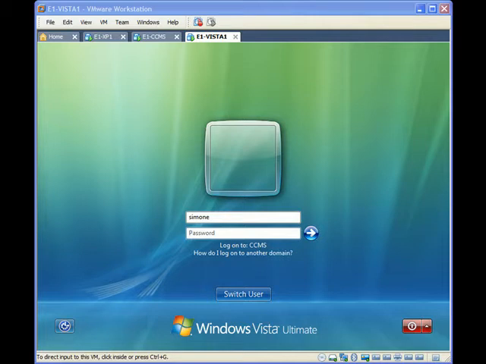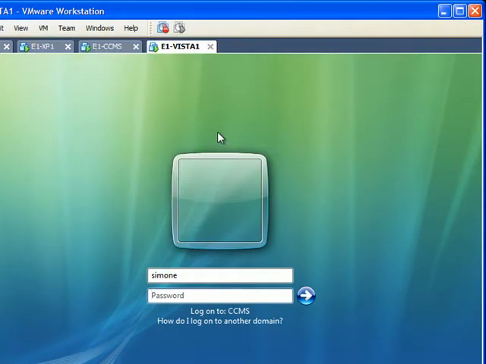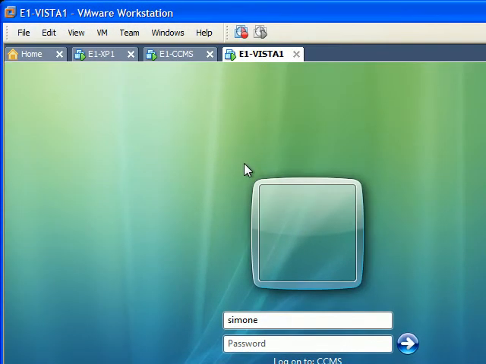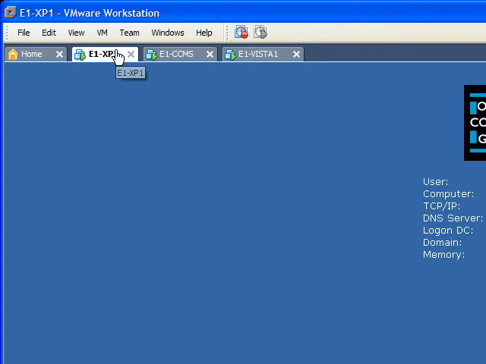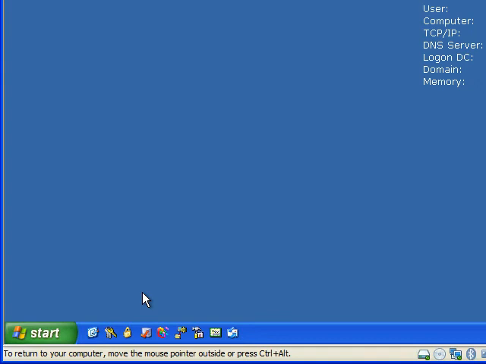So the use case now I want to demonstrate is Simone working away from the office. Let's say he's in his hotel room or he's working at home, he's away from the office and he has lost his smart card. He can't log on with his smart card anymore. So what I'm going to do to simulate being away from the office, I'm going to disconnect the network. So that's completed. So effectively he's going to be logging on with the cached credentials now. I'm now going to be a help desk user, and imagining that Simone has called in to say, please may I request my emergency password.